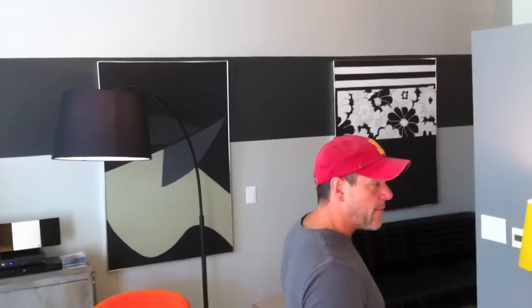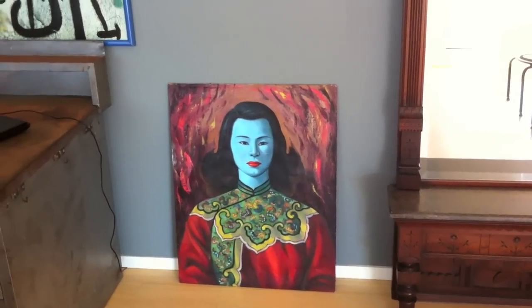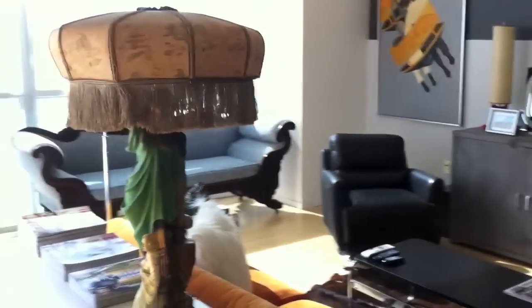I purchased this Asian painting down in Round Top, Texas. Last year, I pulled it out. I'm gonna get that framed. I love that. Wow. She's got blue tints. Kind of reminds me of Lautrec. Yes, I love it. So there's me and my coffee. That's right. So this is where I live and reside. Sometimes too close to work, Nick. Yeah, I could imagine that.